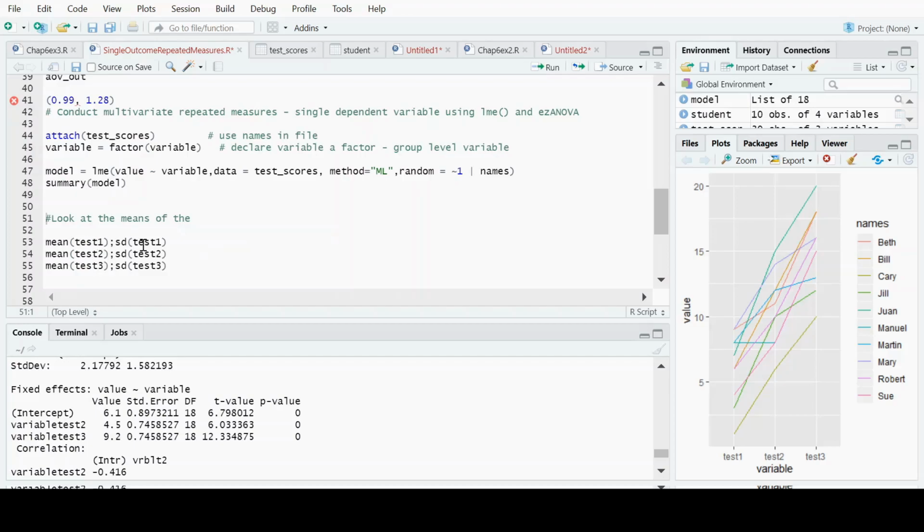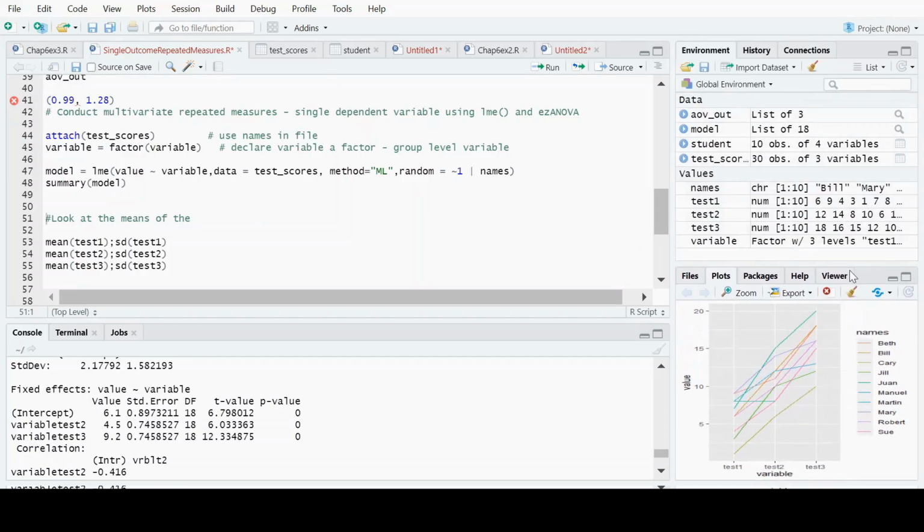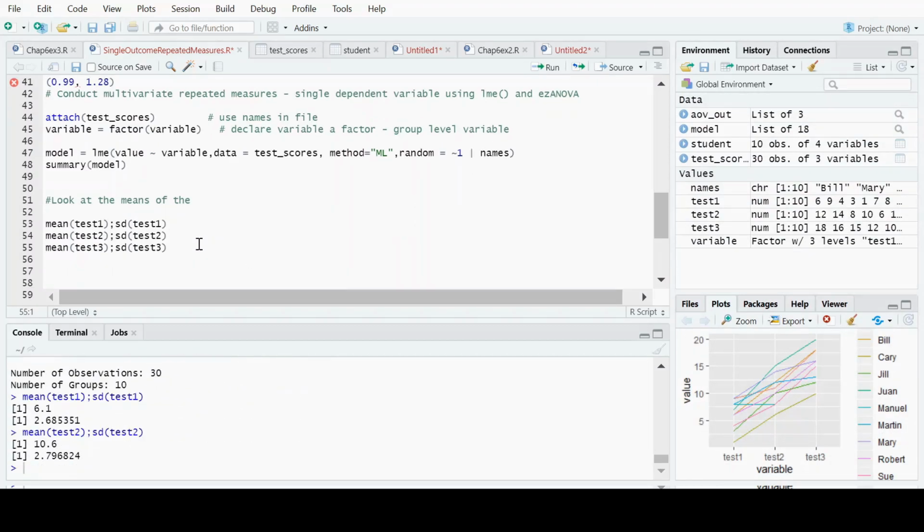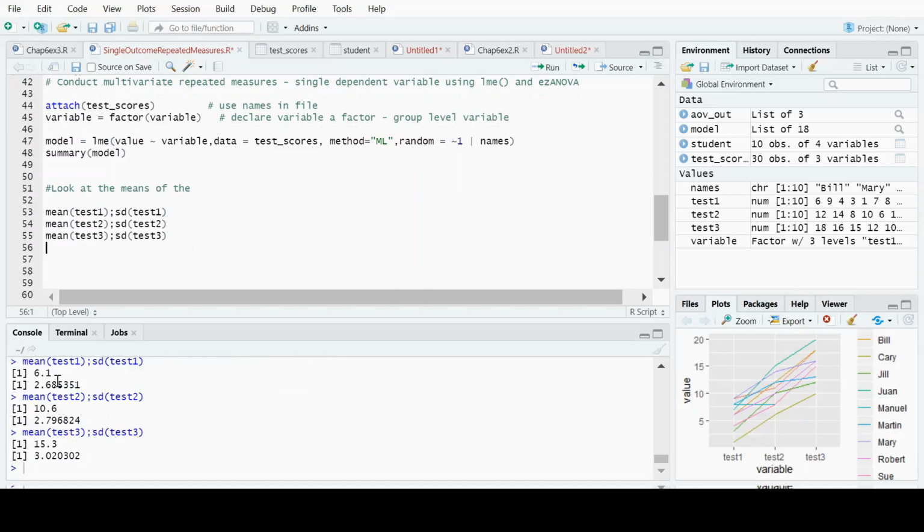So what we have here is that I applied the mean function on test 1, test 2, and test 3. It's okay if you put it like this, because what this refers to is the vectors that I specified earlier. Now, if we were to just run these lines, we can see that for the entire class, the mean for test 1 is 0.1, the mean for test 2 is 0.6, and the mean for test 3 is 15.3.